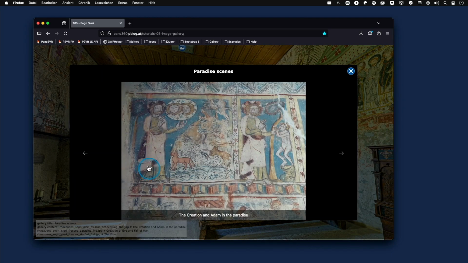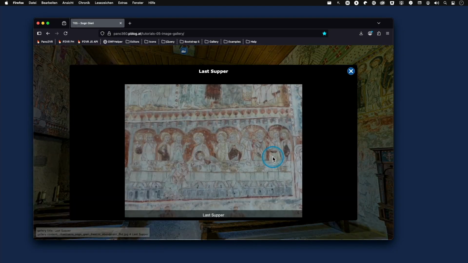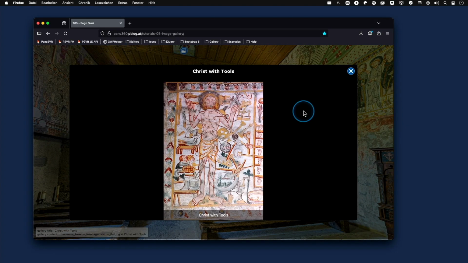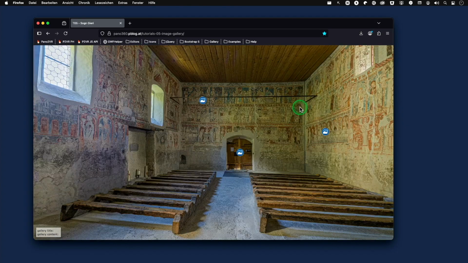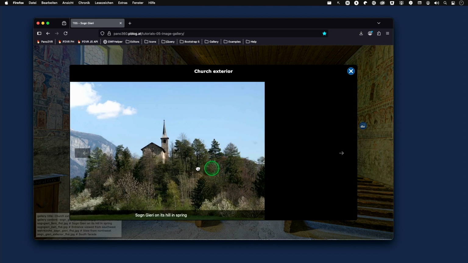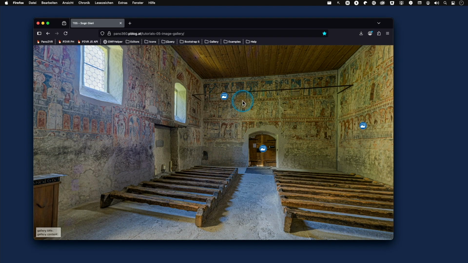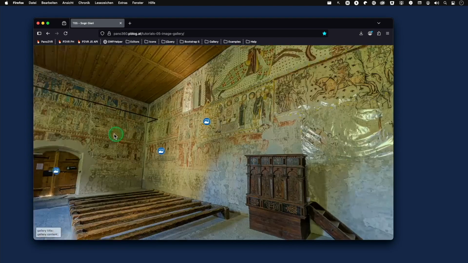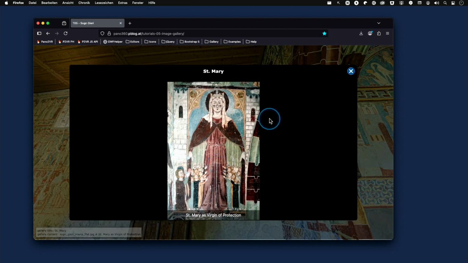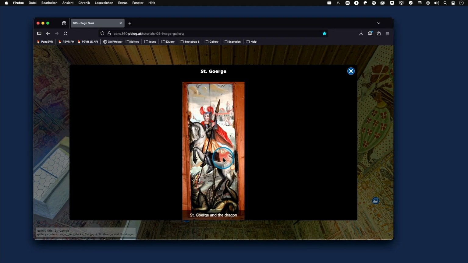So we have one here with some images. We have single images, only one at a hotspot, so the gallery can do both. And we have here another hotspot showing the exterior of the church from the outside, and these are multi-image hotspots and these are single image hotspots. There's another one here, and all these are flat close-ups of the murals you can see here.